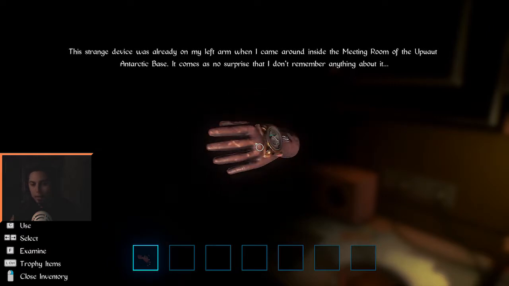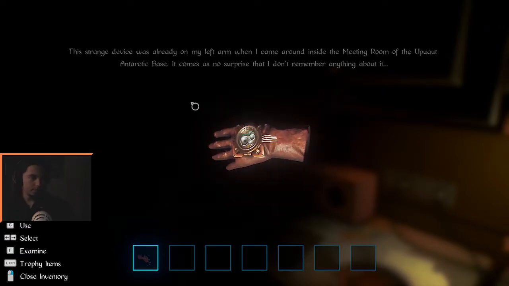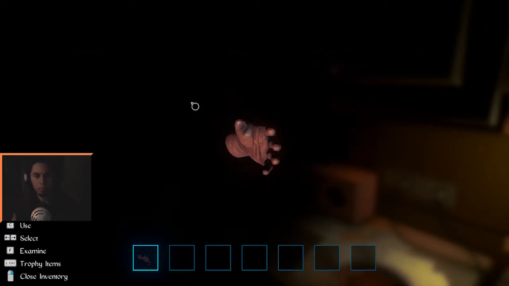Okay, so we don't know what this thing is, but we do know that we are at the Upuat Antarctic base. So we've got some information.